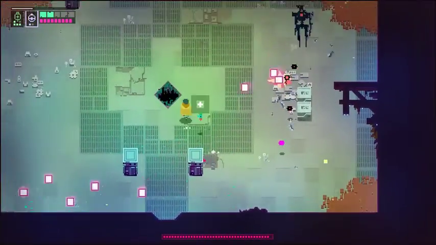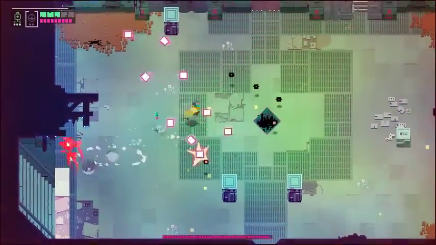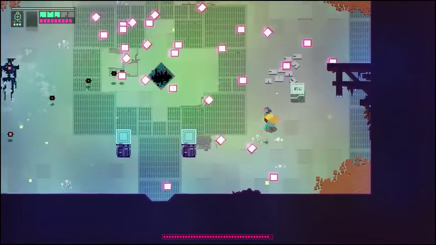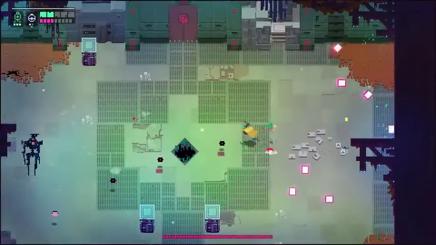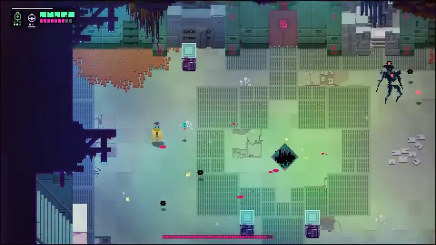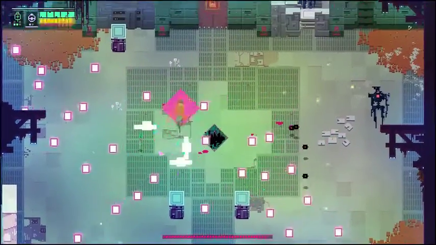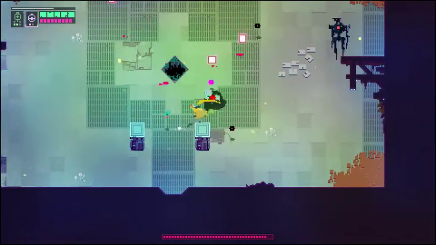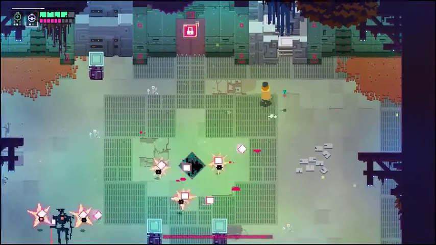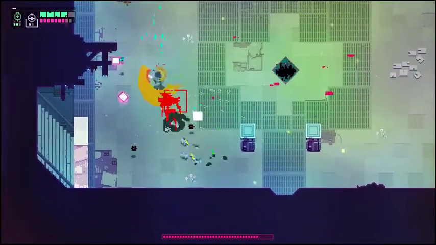I can reflect those, but it seems like a bad idea. Oops! That's not the right button. Can I kill the things that are shooting all those bullets? Yes. Oh, they've got 2 health each. And more of them are being deployed.